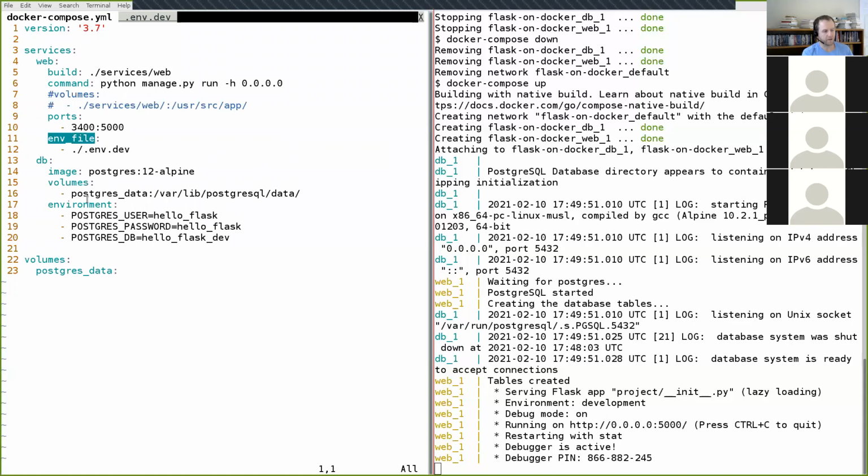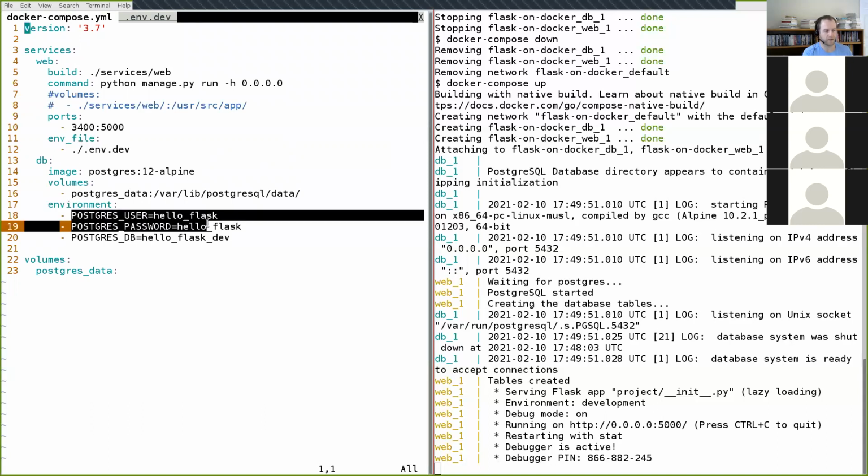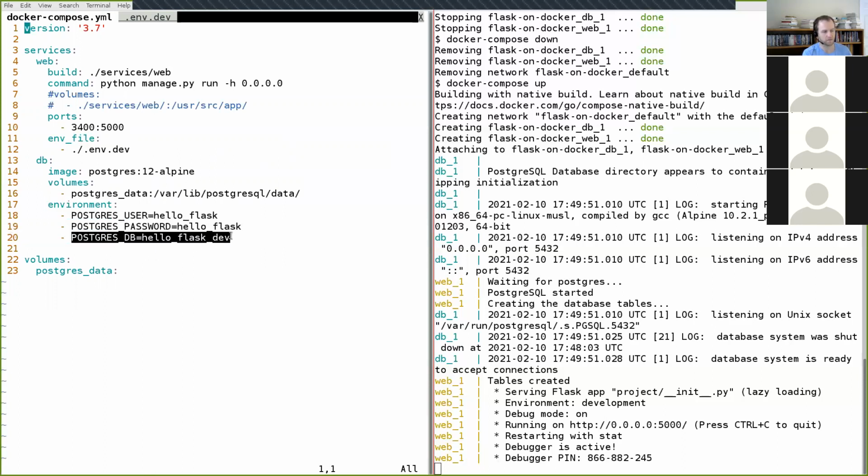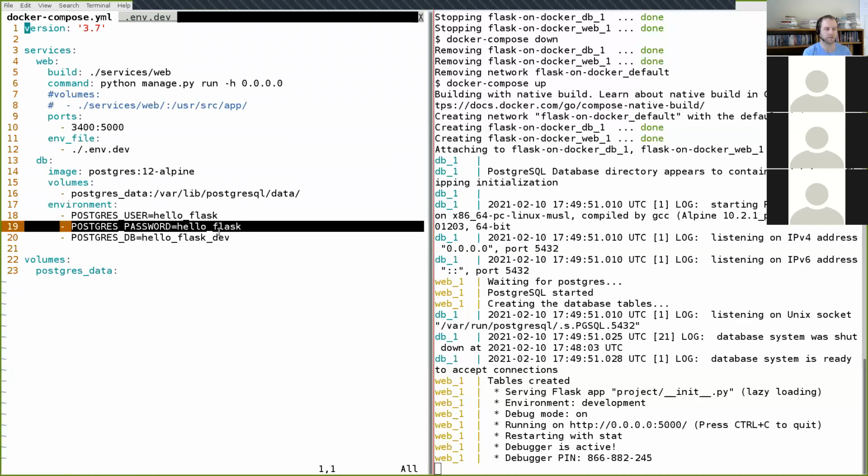The difference between this env_file and this environment is that here you can just manually specify exactly what the variables are. Here you include the variables in a file. Here you just list them one by one. And notice that here I am including a Postgres password, but this is for a development environment and not including actual data. And the password's also just a junk, easily guessable password. So in general, in development situations, it's okay to include the password because nobody would have access to real data with that. But in production situations, you don't want to include the password.